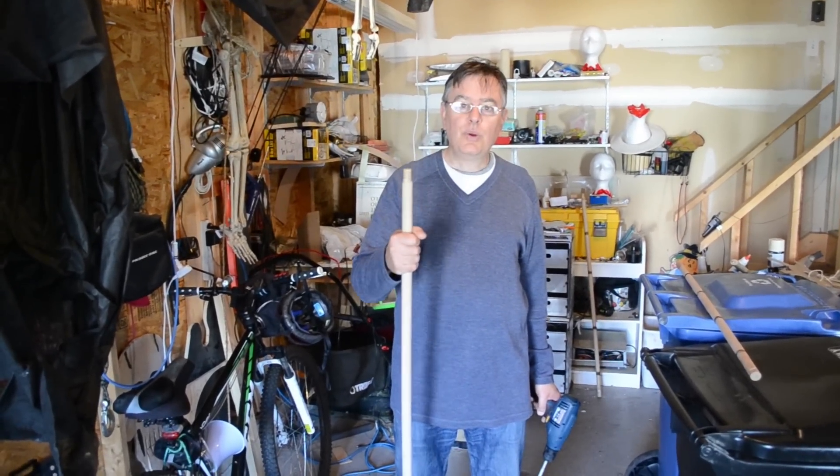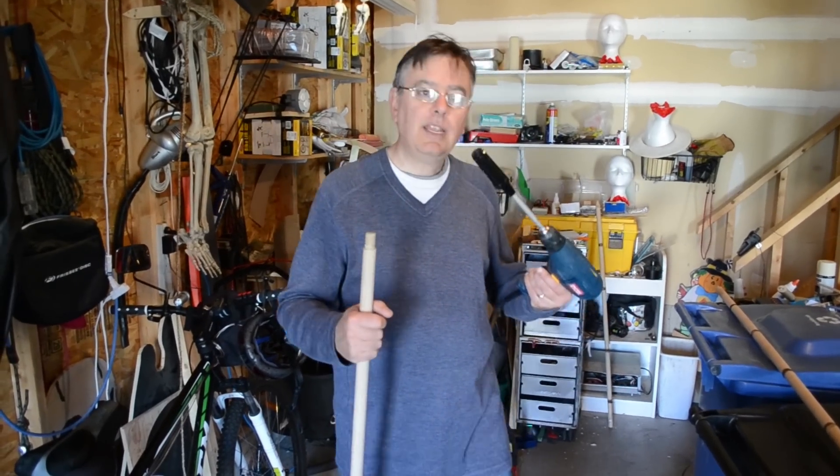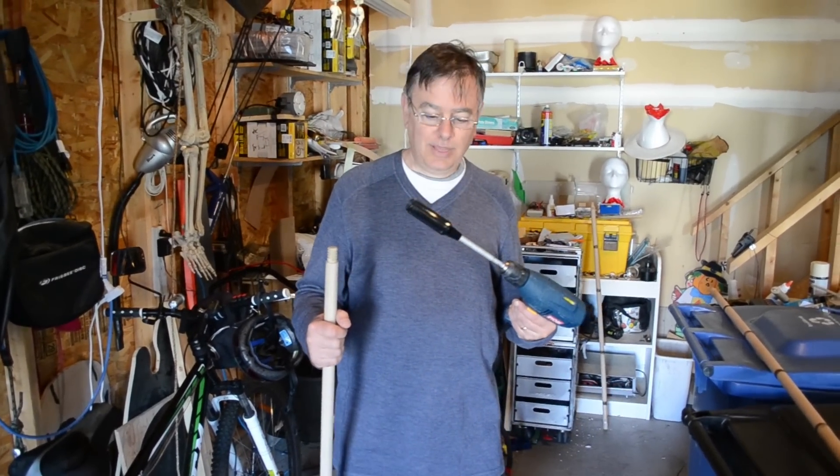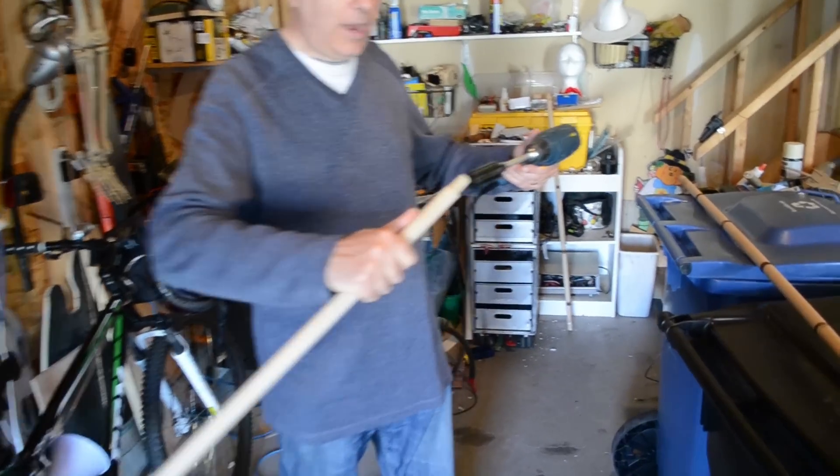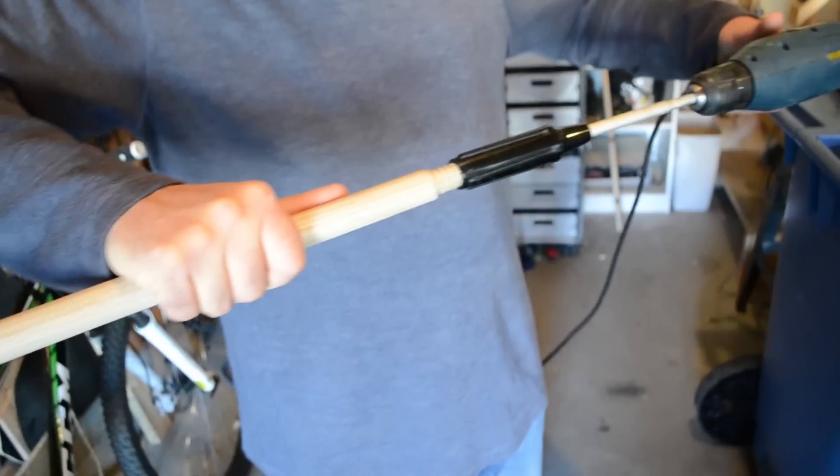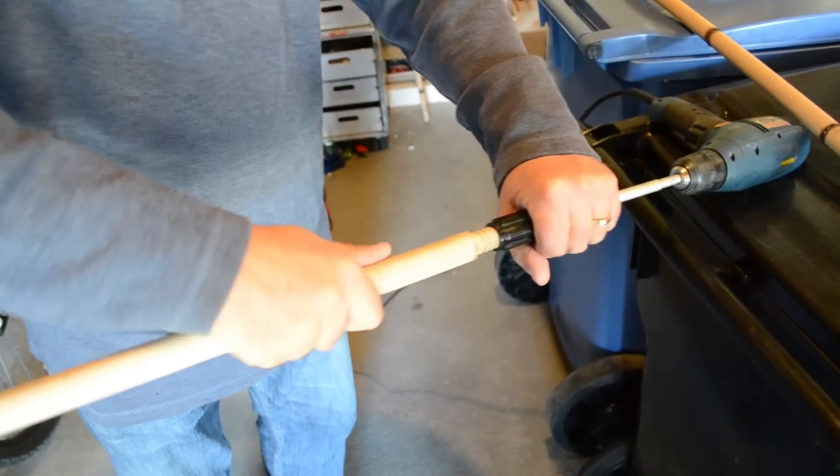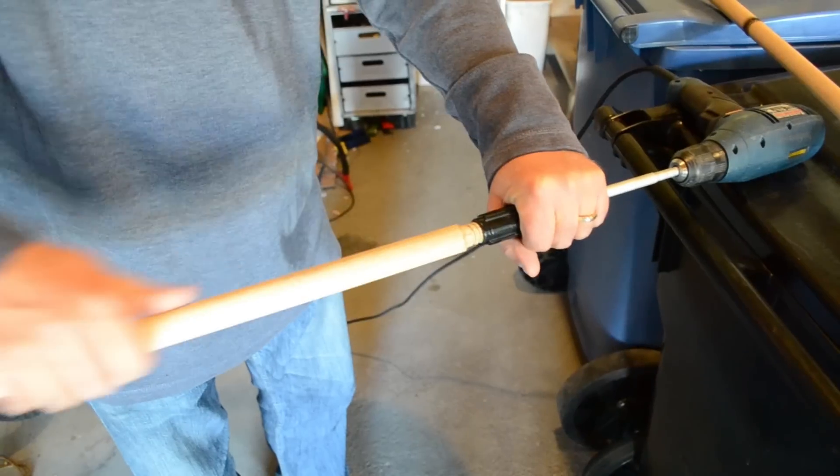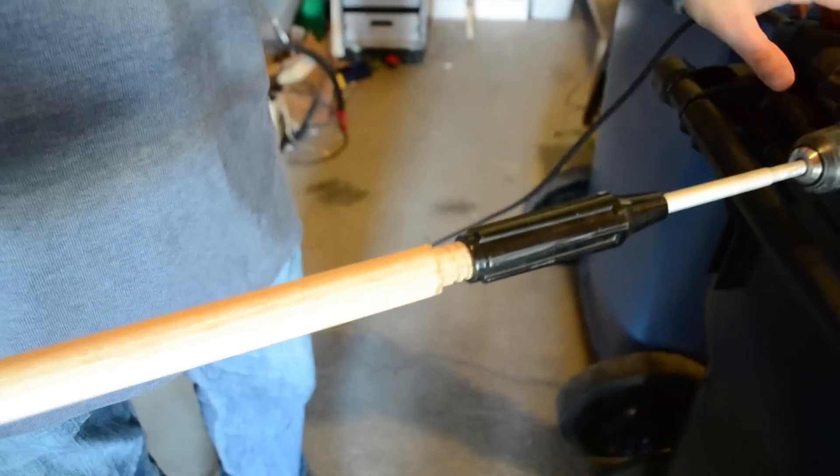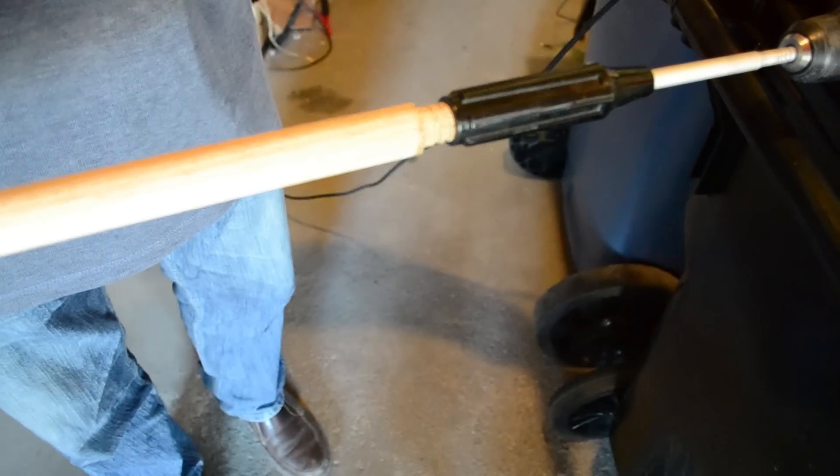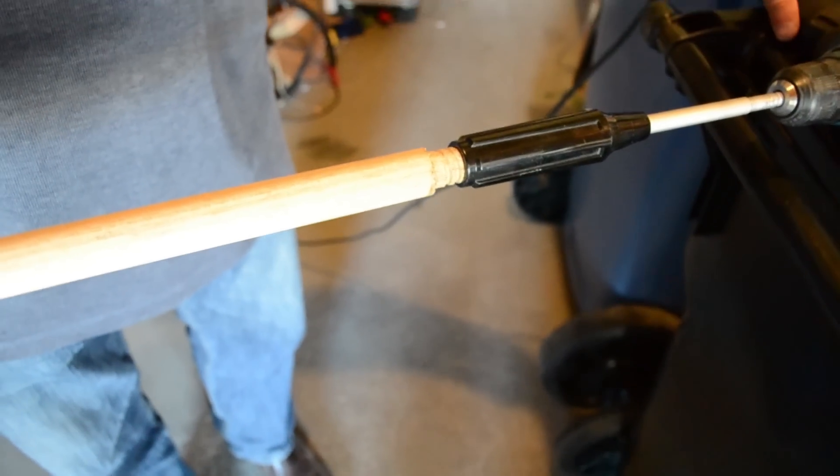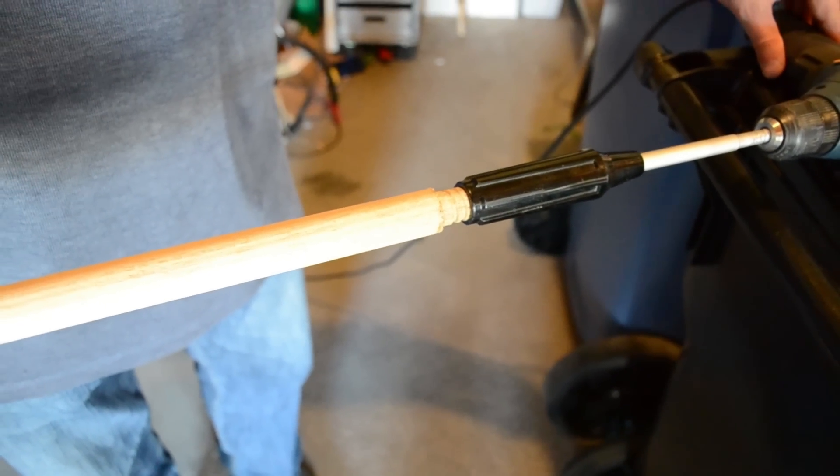Honestly, the trickiest part of this whole process is finding some way of mounting the wood you're going to use into either a drill or, if you've got one, a wood lathe. We don't have the luxury of a wood lathe, so instead what I've done is I've taken an old handle from an old tripod that we don't use anymore and it just happens that the end is basically wide enough for me to go and insert the threaded end of the wood into the end. So I'm just going to hand twist that in, just so it's catching. And that should be good enough to allow us to at least turn the wood a little bit, because we do need to rotate it somewhat, just for part of this process to keep everything a little bit smoother.